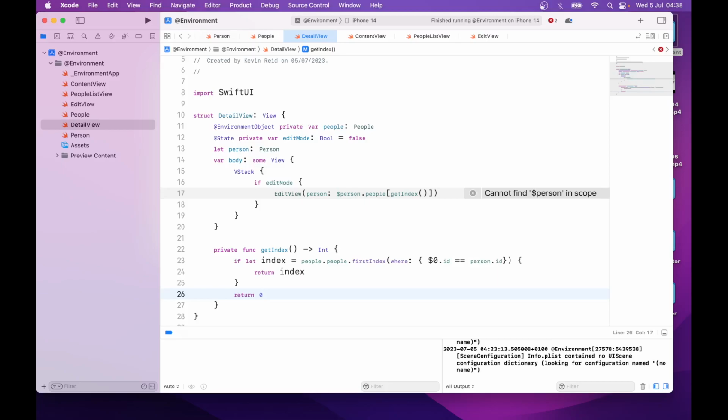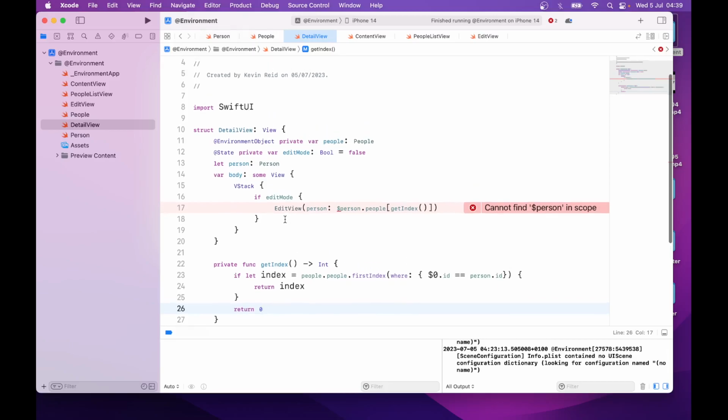So what this function does on line 22 is that it finds the index of the person in the people array using the firstIndex where method. So where the array ID is equal to the person ID, if they're both equal, it's the same record, that means the index has been found, and then it returns the index of that found record. If the index wasn't found, like on line 26, it just returns 0, the first index within the array, which is the first record, starting at 0.